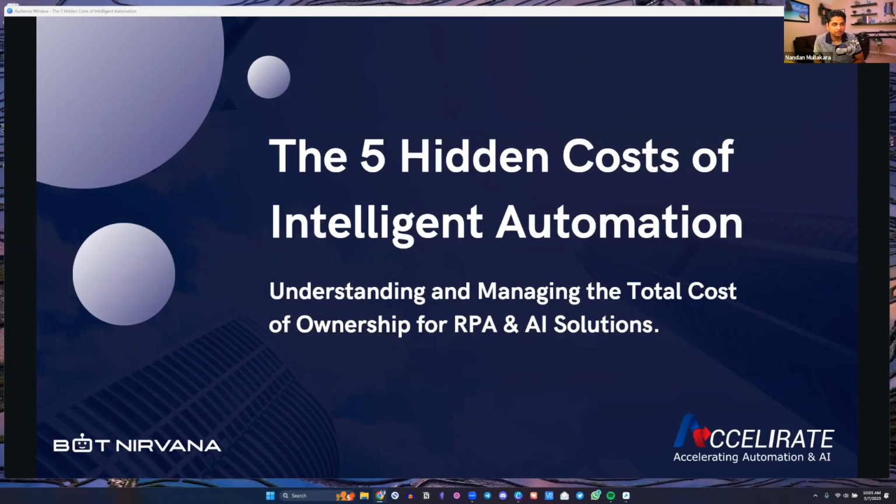So let's get started with the webinar today. We're going to talk about the hidden costs. We'll actually be talking about all the costs in intelligent automation and how we can understand those costs and reduce the cost that we incur in intelligent automation, especially the total cost of ownership. So let's get right into it.